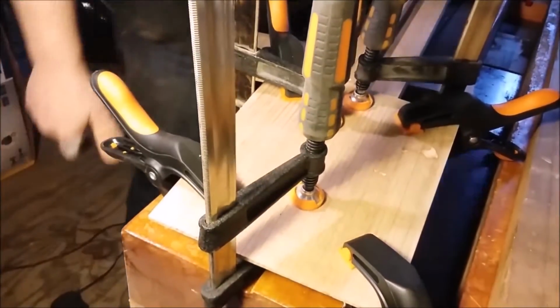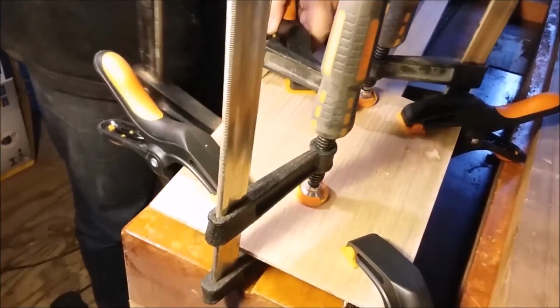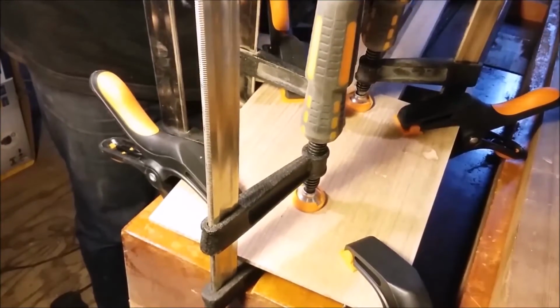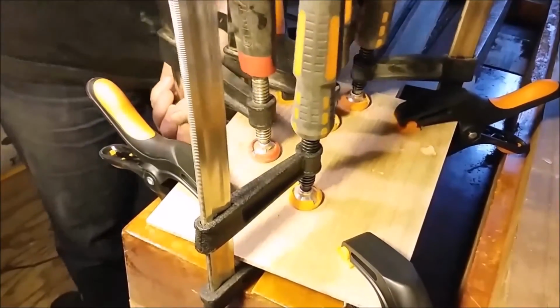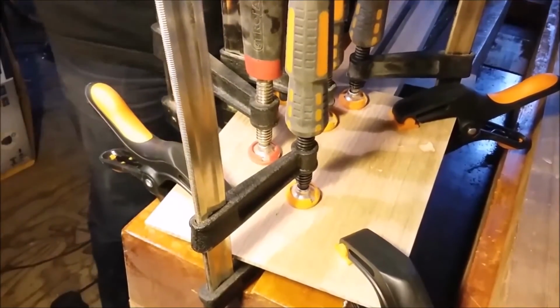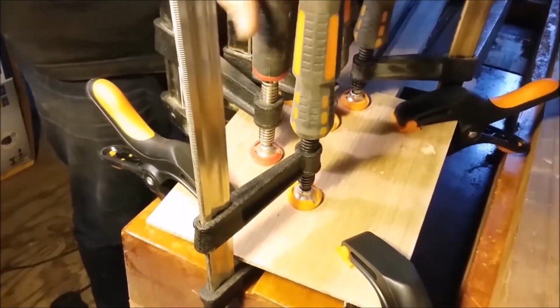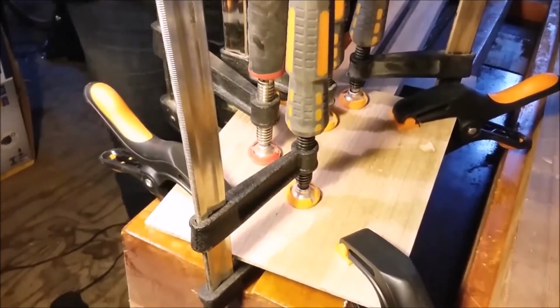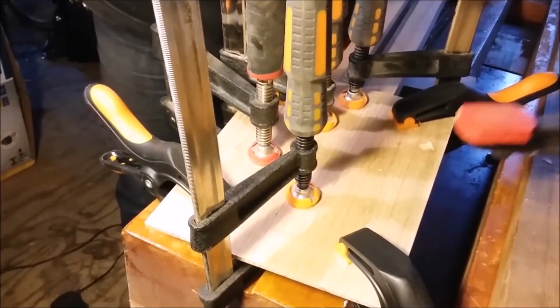Need more clamps. I have more clamps. You can't really do overkill with this. Overkill is good. You just want to put as much force on, well, within reason. You want to put lots of force across as much of the area as you possibly can. One more should do us.